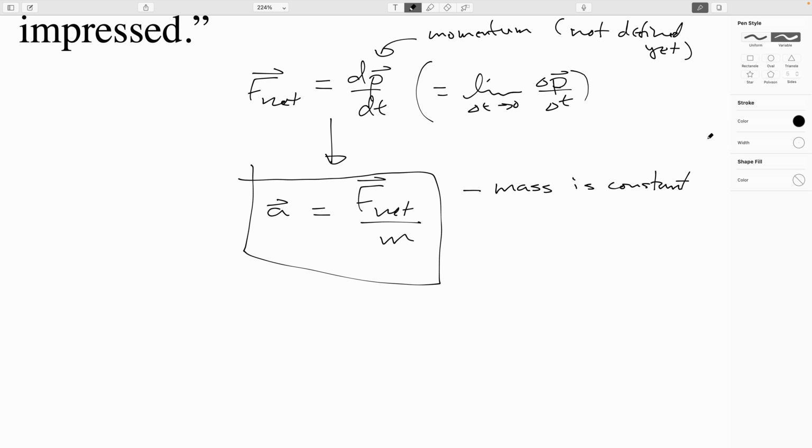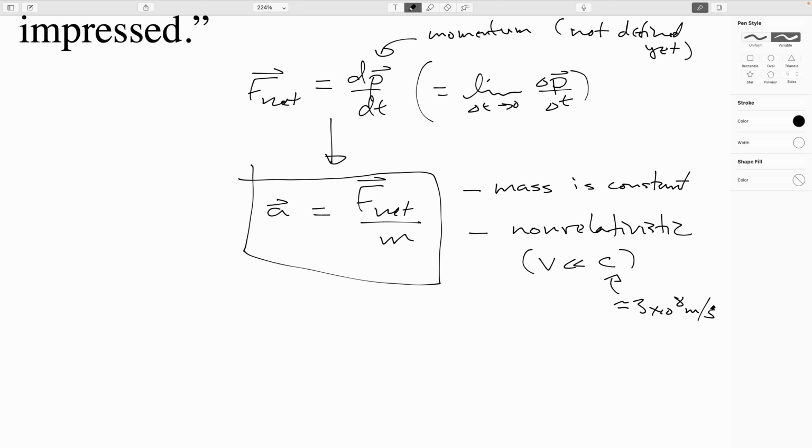To handle this, it turns out that you will have to go back and use the correct version, this one here, that the net force equals the time rate change of the momentum. And we're going to have to do some calculus to ultimately come up with Tsiolkovsky's rocket equations to describe that kind of motion. The second condition here is that the motion be non-relativistic. What I mean by that is that the speed of the object, of all the objects involved, has to be substantially less than, remember, less than just means much less than, c, which is the speed of light, which is just a shade under 3 times 10 to the 8 meters per second.